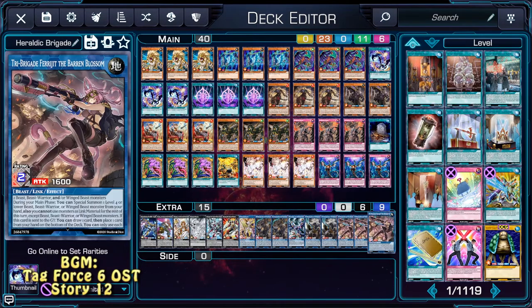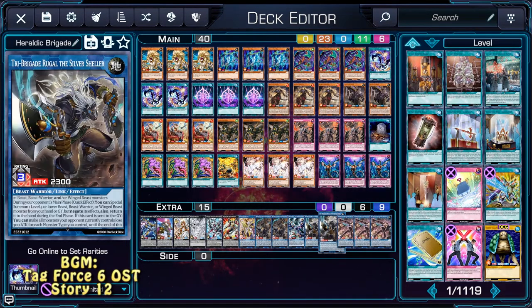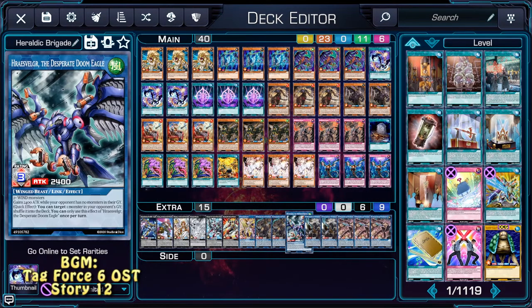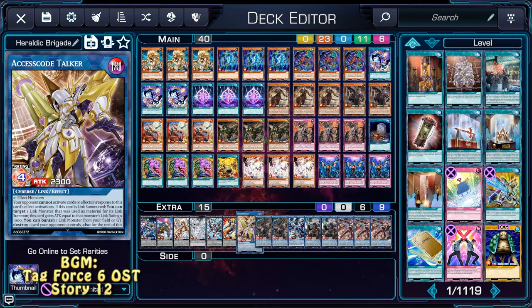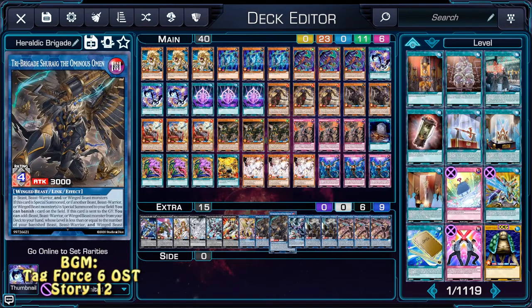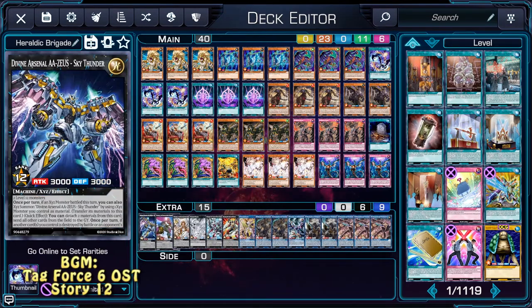As for our link monsters, we're playing Triple Baron Blossom, Double Silver Sheller, one Desperate Doom Eagle. This was Shadow Realm's idea. One Ominous Omen Shrake. Well, two actually. And one Axis Code Talker to finish out games. It's interesting.